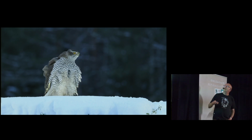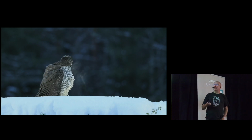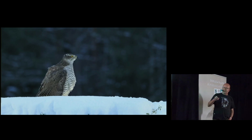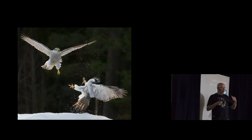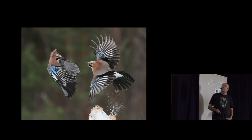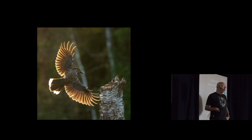Oops. I think there was a sound at some point. No, no sound, but that's okay. But there was another goshawk. Just went back to the forest. So often towards the spring, there are more and more goshawks. This is a picture taken from the height of this action. You know, they are having little arguments there. And it's a good place for Eurasian jay. Again, a pro capture picture. Nutcrackers are coming there too.